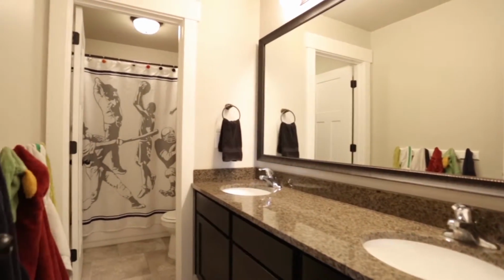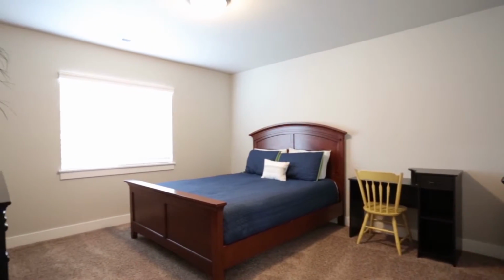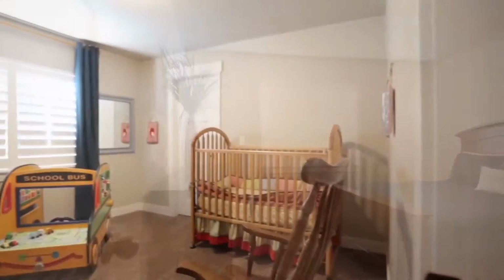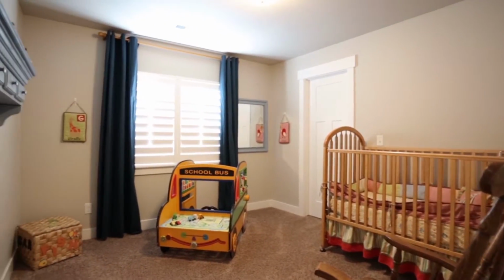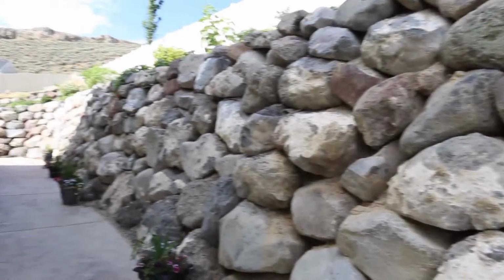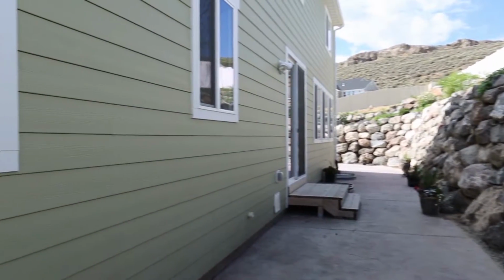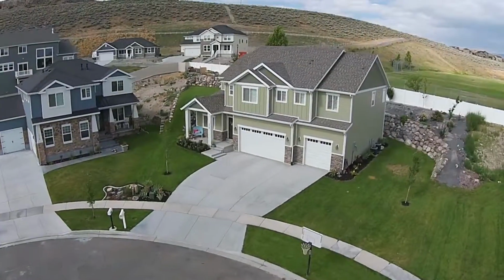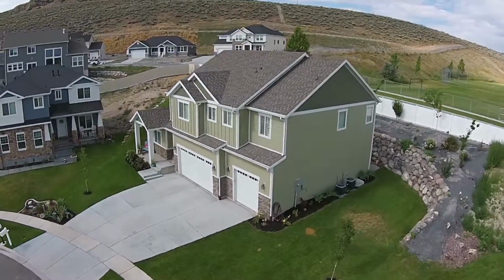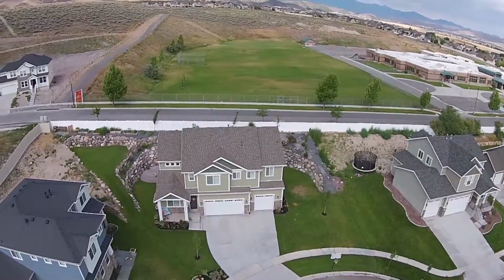But it's right next to the school. It's in a cul-de-sac, what they call a hammerhead cul-de-sac. So it's got cul-de-sacs on either side, with one street that comes in, and so there's nobody just running up and down the streets. It's really quiet. Nice. And it backs to the school on the other side of that fence. That's where the elementary school is. And the views out the front are absolutely spectacular. If you've got those things and can line them up, this is a spectacular home.